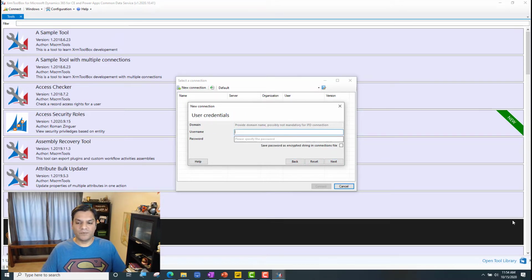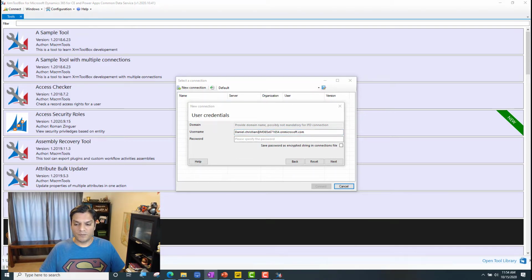And then this is where I put in my authentication. This is your Office 365 authentication that you put in. It is necessary that you need to have at least a Power Platform admin level. You could have a Power Platform admin, you can have a Dynamics 365 admin, you can have a global admin, but just for the sake of this, you need to have at least one of those. I personally have the Power Platform admin, so I'm going to go in over here.